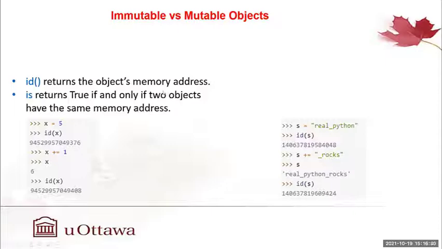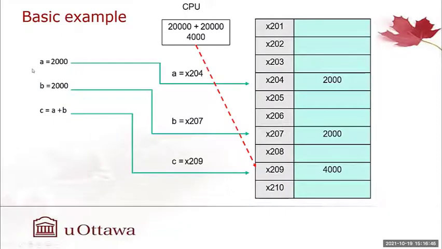So let's take a look at an example where I'll explain things properly. Suppose that I have a equal to 2000 and b equal to 2000. You see that a is stored in a location in the memory. This is a hexadecimal location, to denote that this is the RAM, and it's more like a bookshelf: that's the index and that's the value itself. So a is here and b is here. And I did c equal to a plus b, so c will equal 4000.